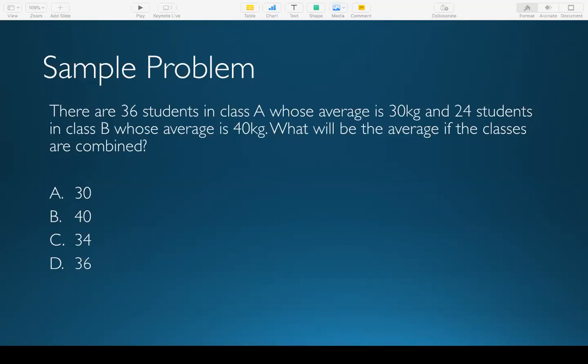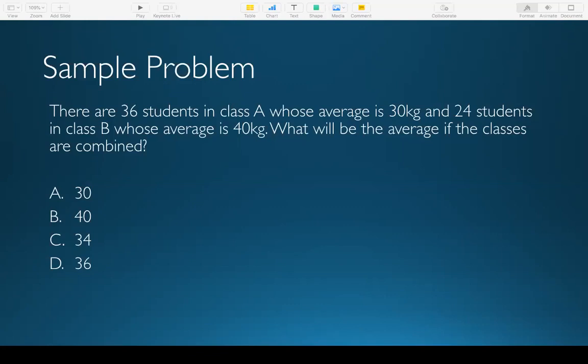So guys, now let's say that I wanted to solve this question. Let's try to eliminate the options with the help of our concept of average. That would help you in a lot of questions. Now since there are two classes, one with average 30 and the other 40, it simply means that when we are finding the combined average, the average will always be more than 30 but less than 40. It means option A and option B will never be true.